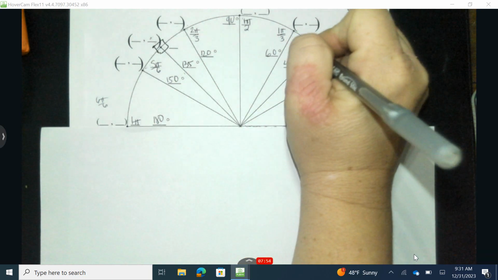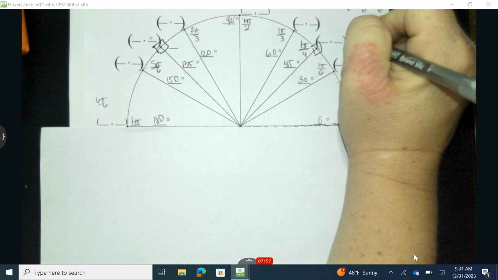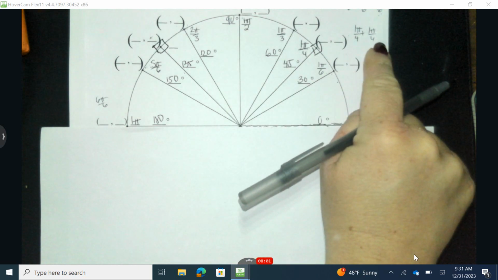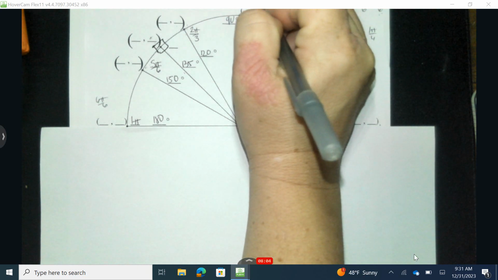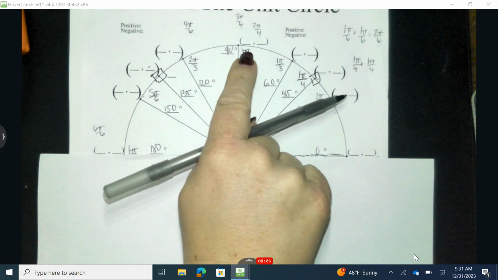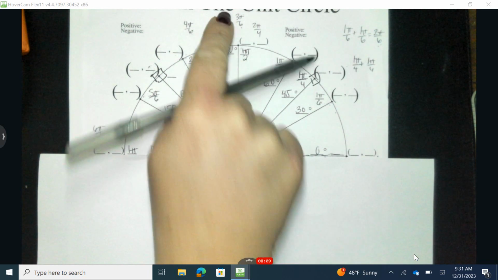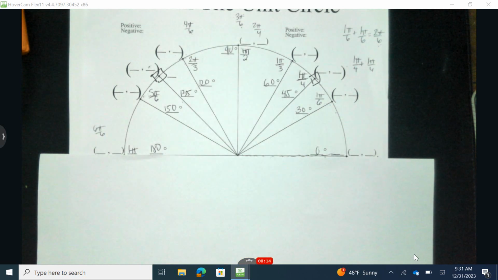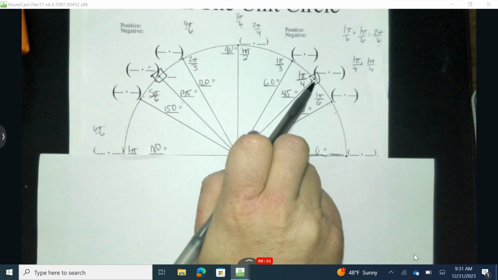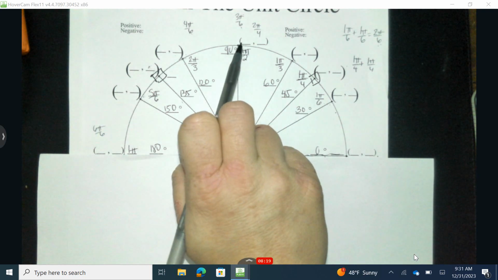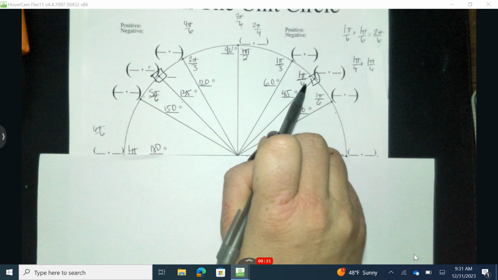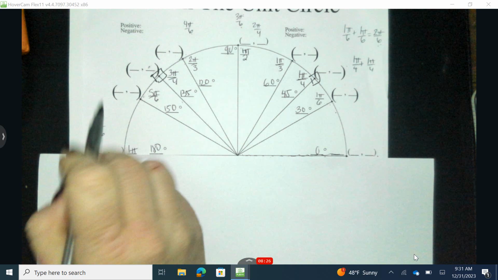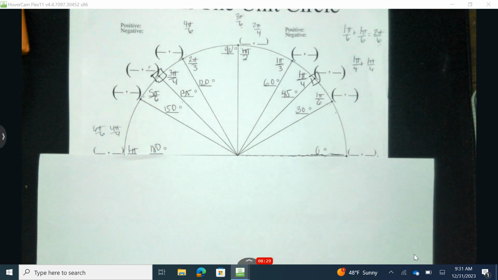This is 1 pi over 4. If I add 1 pi over 4 and I add an additional 1 pi over 4, I end up with 2 pi over 4. Well, 2 pi over 4 reduces to 1 pi over 2. Whether we count by 30s or by 45s, it still reduces to 1 pi over 2. So here's 1 pi over 2. Sorry, I go back here. This is 1 pi over 4, 2 pi over 4. This is 3 pi over 4. This would be 4 pi over 4, which also reduces to 1 pi.